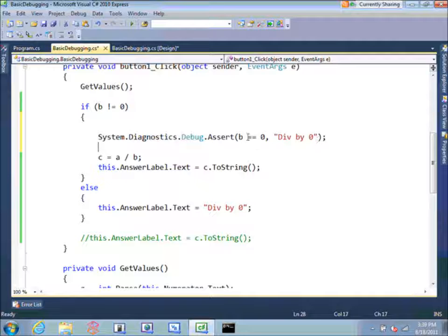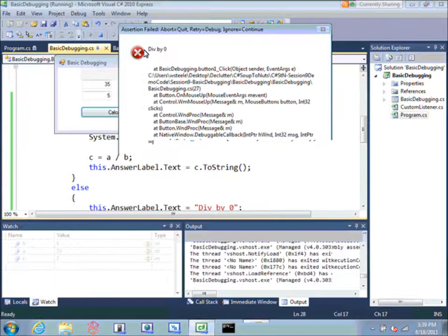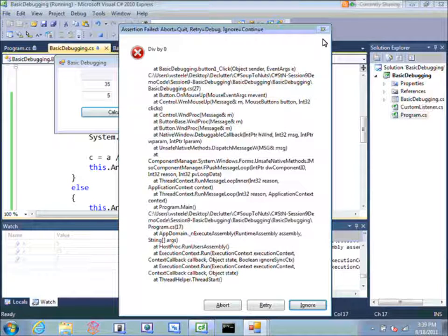So in this case, if this is false, so we want to check to say, if this is false, which B equals 0, this is kind of backwards now. Let me just go ahead and run this and show you what we mean. So here we run the code. Notice that it triggered this. It triggered it because the condition is false. It's backwards from what we're thinking of.